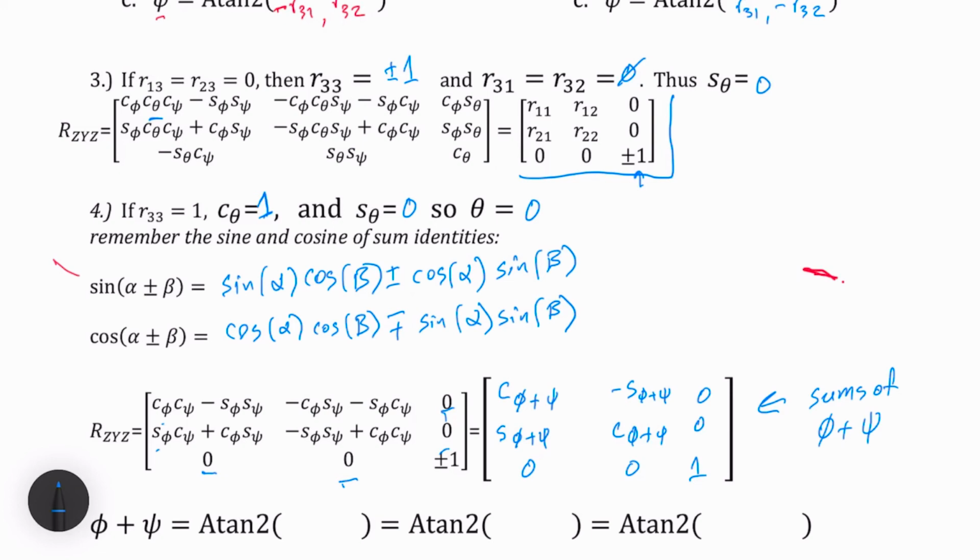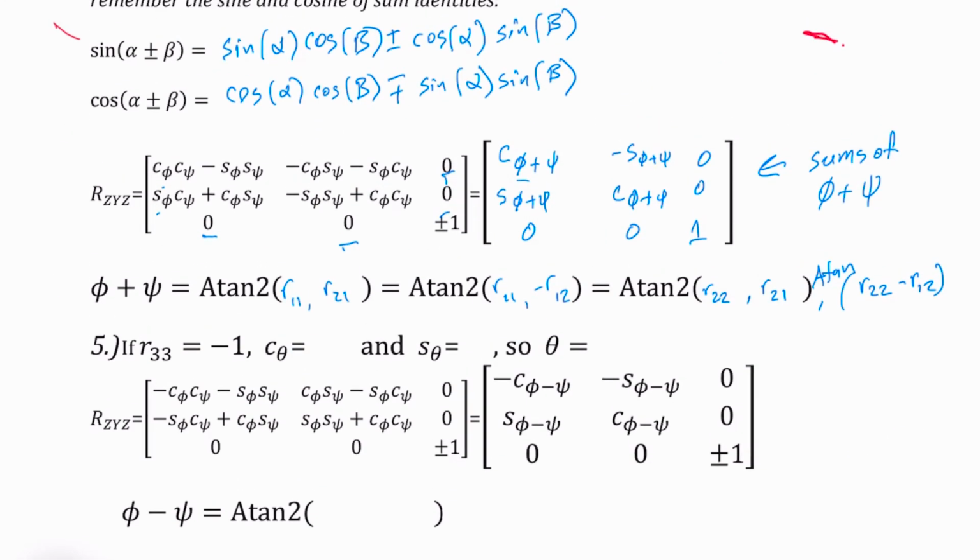Remember, we need the cosine and the sine. So we could either grab the first cosine, this top one here, that's r11, and grab a sine, the one underneath it, r21. Or you could say r11, and I'm going to take the negative of r12. Or you could even take r22 and r21. Or r22 and negative r12. Lots of different options. They all are going to give us the same value.